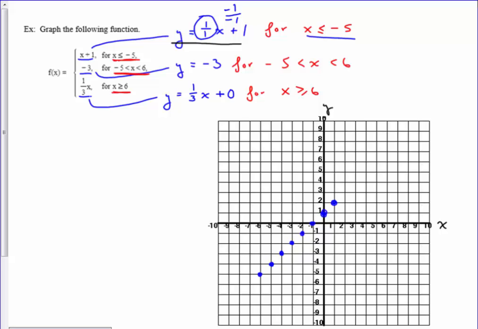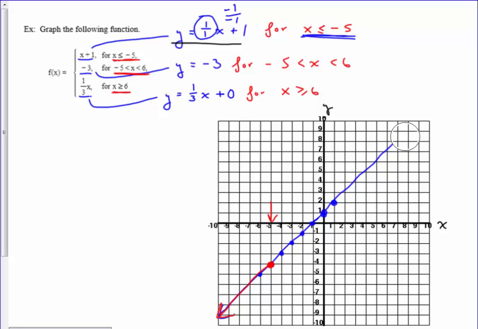Now, if you were to graph that entire function, it is going to look something like this. And please pardon, I know my line's not super straight, but it's meant to be a straight line. So that would be the graph of that function. Now, here's what I mean by getting rid of what you don't need. This function is only good for x's less than or equal to -5. So on your x-axis, you want to go to -5 and say this function is only good for x's less than or equal to that number. Because it's equal, you would have a solid dot at -5, and the only piece of your function you would want would be the part going to the left.